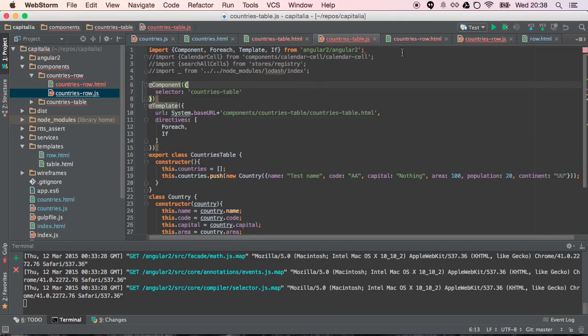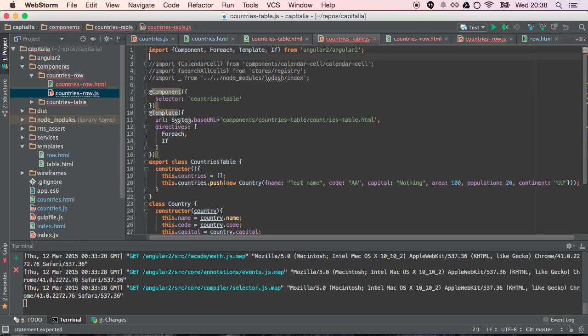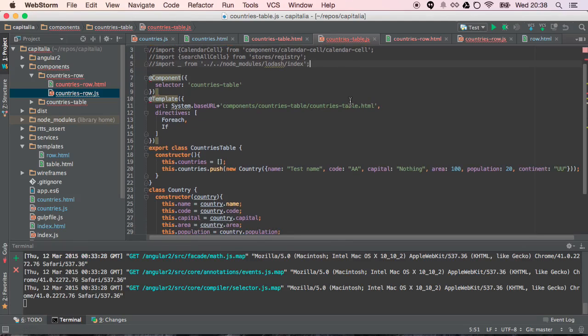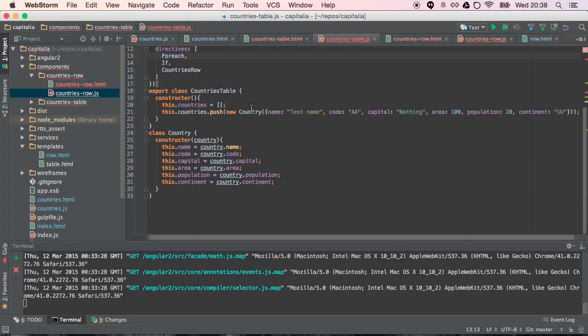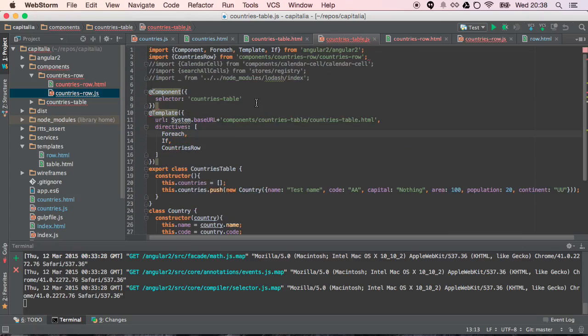So if you go to countriestable.js, we now need to import our countries row from components, countries row, and then he has it pulled into the directives, countries row, and then that's it for that.